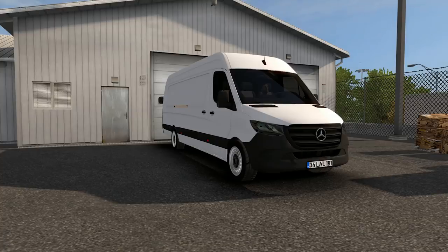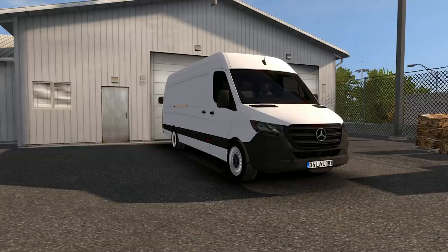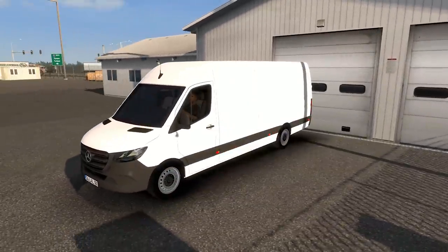Today, our route is from... We are in Tacoma, and we're going down to Pendleton. These are the last two cities I have not visited in American Truck Sim, and I want to make sure we do that before Utah rolls around, which is coming up soon, I hope. I don't really know. So this is the Mercedes-Benz Sprinter, pretty cool looking little utility van.